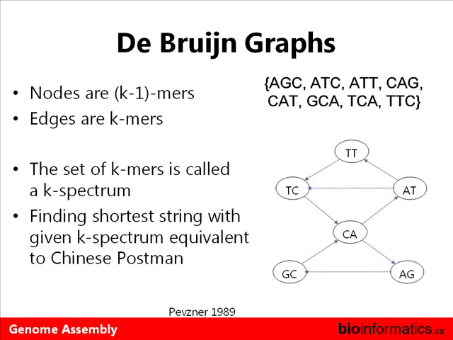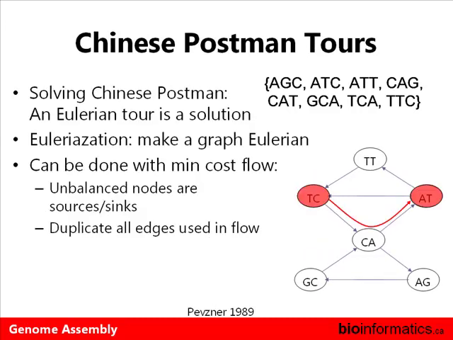Thank you. That explains everything else I said afterwards: every single edge becomes an original k-mer on the graph. Now you want to go through the graph so that you traverse every single k-mer, every single edge, at least once, but as few times as possible. That's exactly the formulation. So this Eulerization technique adds the fewest number of edges to make the graph Eulerian, or balanced. And once it's balanced, you can go through every edge exactly once.